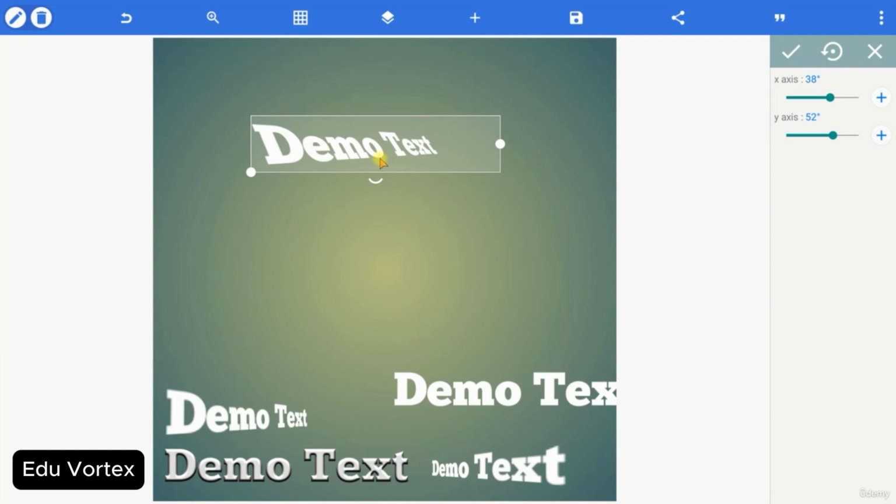Remember, this is also a demonstration purpose. Okay, then you can as well apply this to your 3D text design. So based on the concept on which you are designing a logo or working on a graphic, then you can apply it as it suits you or per the demand of your client. So basically this is what the 3D rotate does.